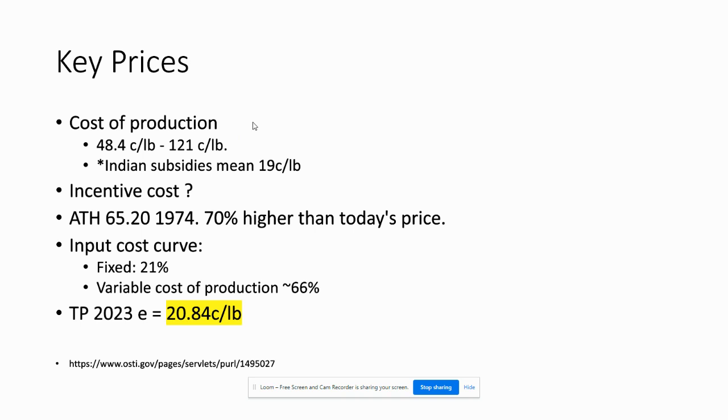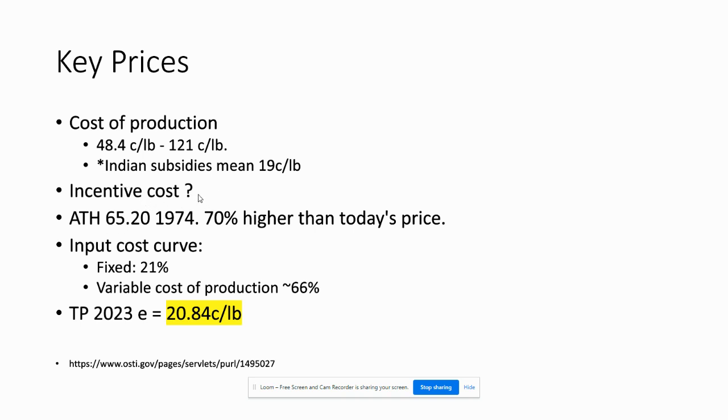And that is my one concern when it comes to the sugar trade, the ability of governments to mess us up. Cost of production, according to academic papers that I've cited here, is anywhere from 48 to 121 cents per pound. They quoted it in dollars per kilo when I converted it. When you look at the subsidies, look how much of a difference it makes. So Indian subsidies for their fixed and variable costs are around 19 cents per pound. Okay, so this is a way that they artificially keep the cost of sugar production low so that their industry is protected. It doesn't do them any favors in the long run, but anyway, that's a subject for another day.